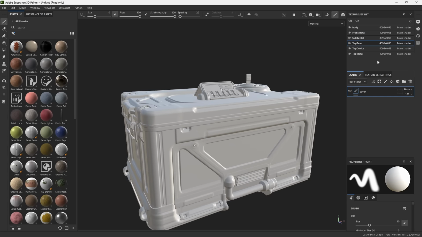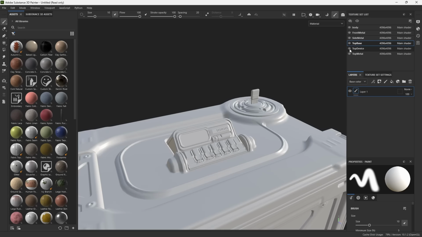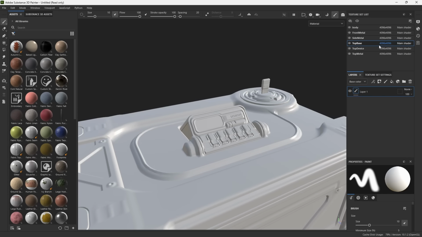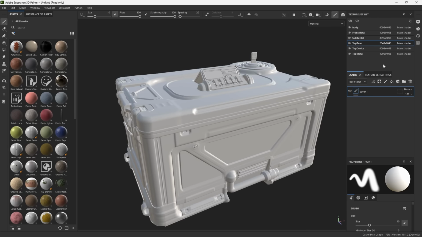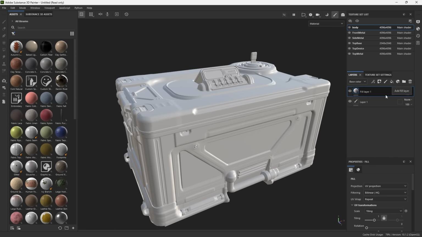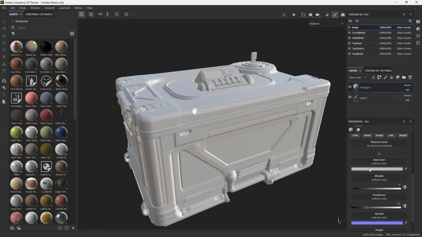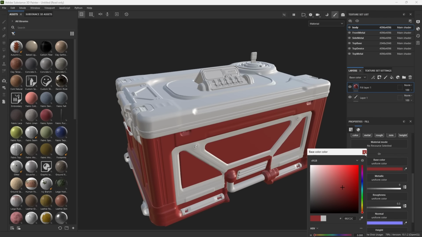If this was just one material, then we are limited to it having one set of textures that are either 4K or 8K. This also gives us the flexibility. Let's say with this top device, this is pretty small. It might not need 4K textures, so the rest of my mesh can be 4K, but if I select on the resolution, now I can lower this area of the mesh to 2K textures. So I can control the resolution for the different parts of the mesh. As an example right now, I will just add in a fill layer for the body. That's how we can see it. And make this a little bit red right now.